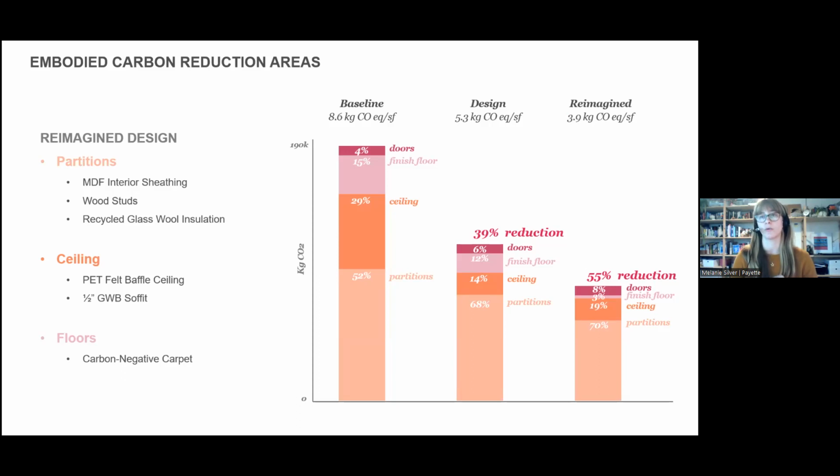And then we switched to an even lower embodied carbon carpet that we found an EPD for that we didn't actually use, but it turns out it was a carbon negative advertised product. And so with these things, we could have gotten to a 55% reduction. So now we've learned these lessons that we can hopefully apply to our next project.